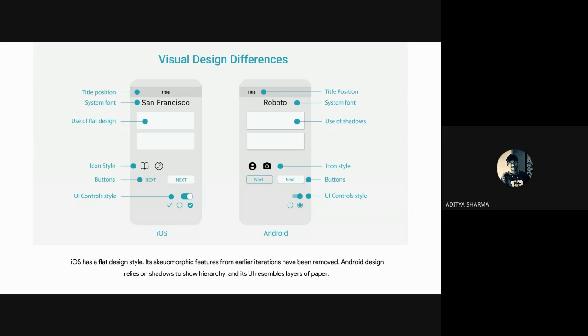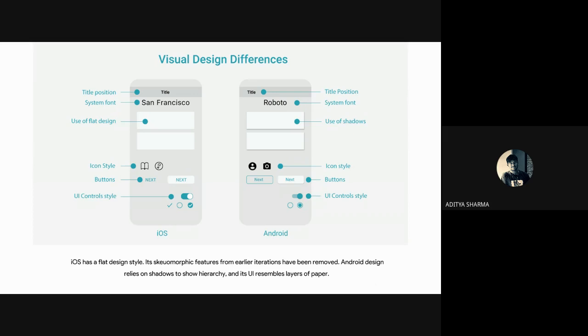iOS uses a flat design hierarchy with the use of contrasting colors. So if we have to differentiate between background and foreground, we have to make a little contrast between both. While Android uses shadows, a paper-like approach to give depth to the UI design, which is the basis of material design.